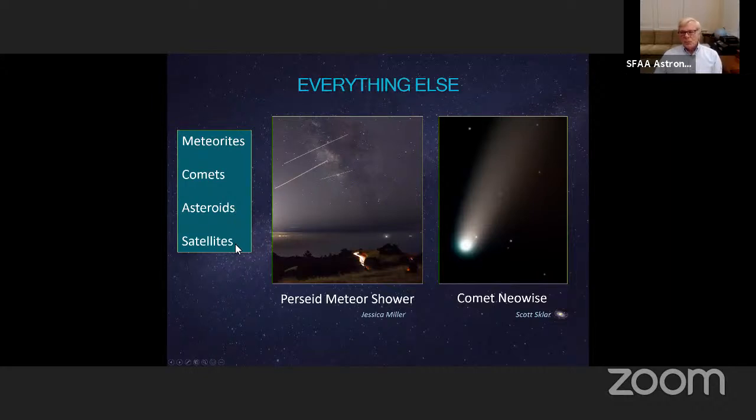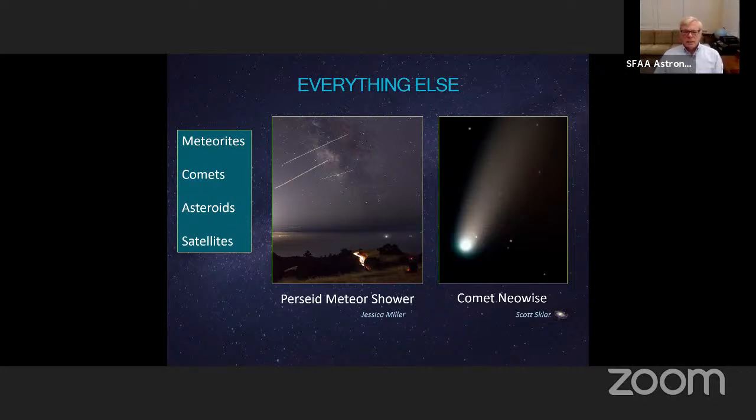Satellites, there are a lot of them, more and more, I'm sorry to say. More are planned, but you can see satellites moving very quickly, and you can also see the International Space Station when the sun catches it at the right angle. Again, I'm going to keep the focus on stars because you can't find your way around looking at meteorites or comets or asteroids or satellites. They come and go. Stars are always there.